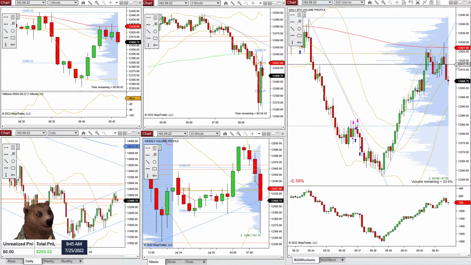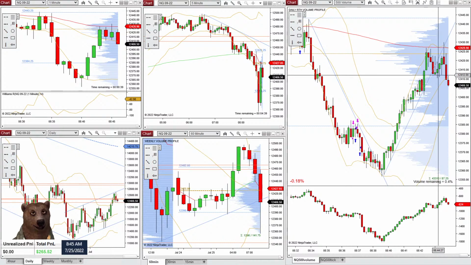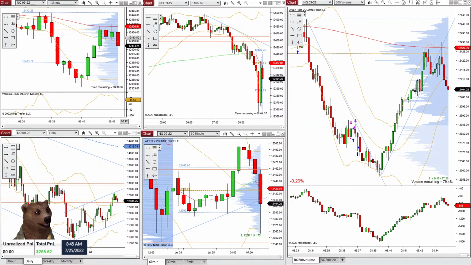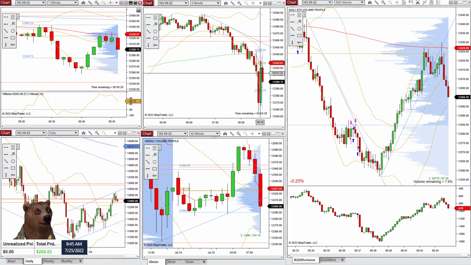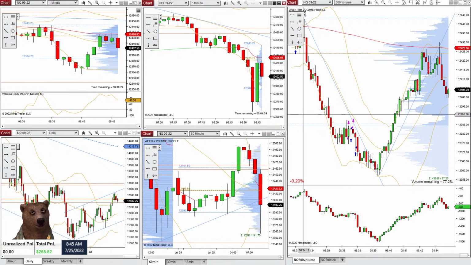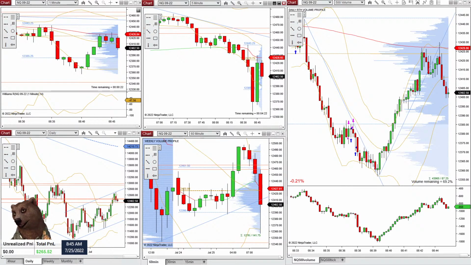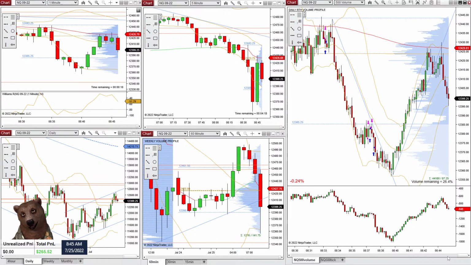I'm not going to short this right here, even though I'm pushing off a VWAP. I'm looking at this 1 minute. I think it might want to come up again, up to 12,450. Actually, I don't know. Maybe it just comes down from here. But I'm gonna sit on my hands on this one, guys. I'm gonna let it move around a little bit here. It seems like it's having a little bit of an identity crisis.